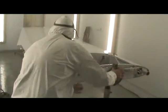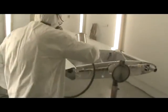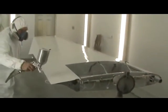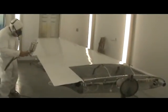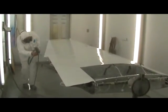Rotate that nozzle for the last coat, and this wing will be all finished. It takes about 45 minutes from start to finish, so it's a fairly quick painting method to put on.